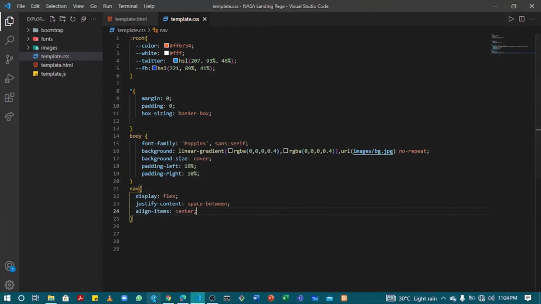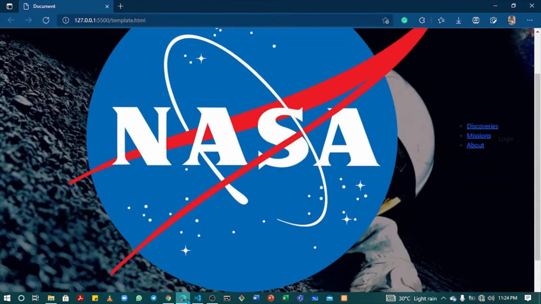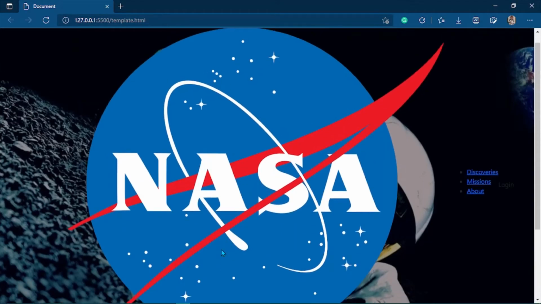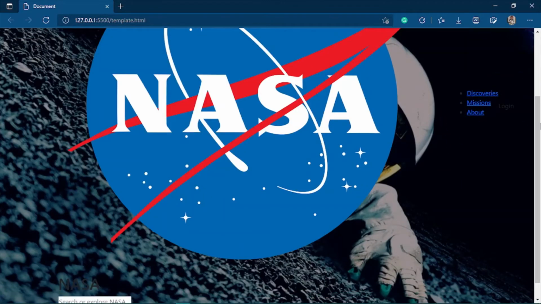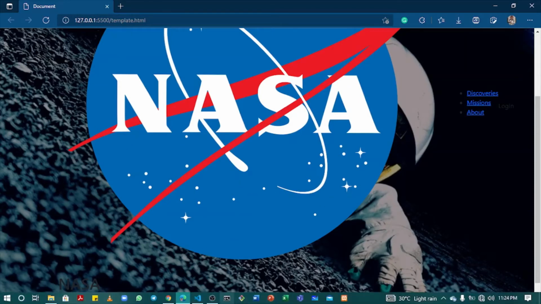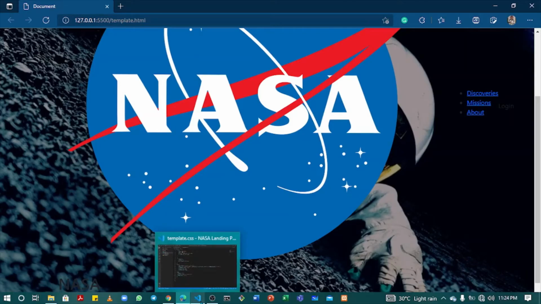So let's see what we have. Okay, so initially this section was at the bottom, so when I did the justify content space between, it has moved apart. I think you have to style the logo so that everything looks nice.